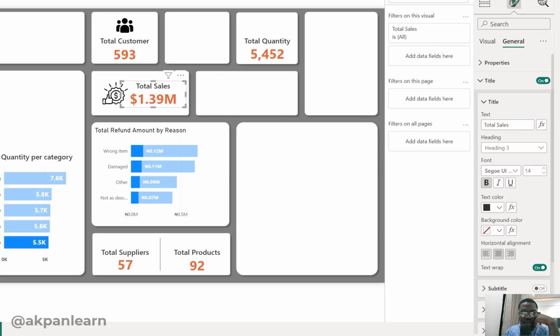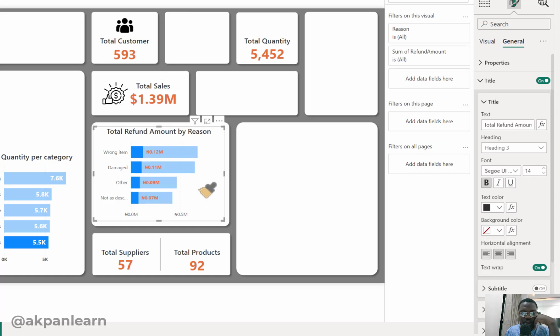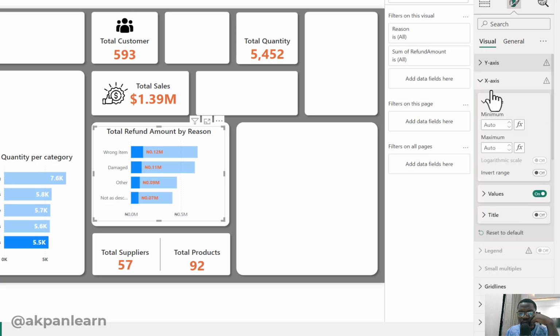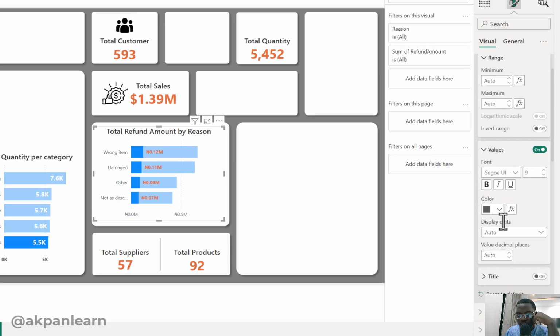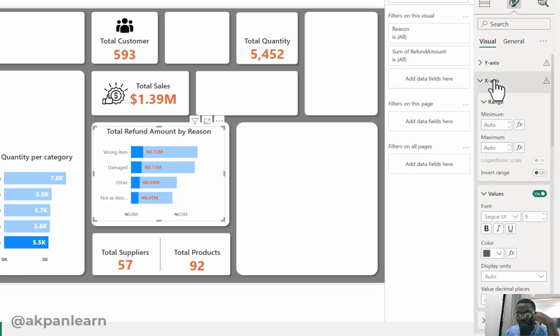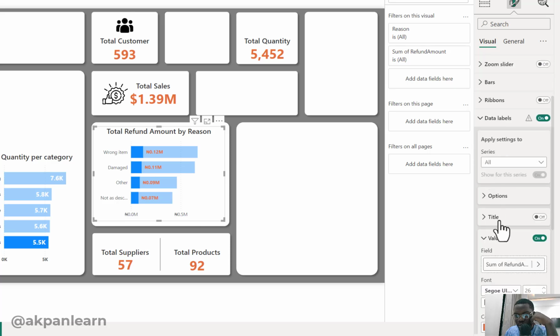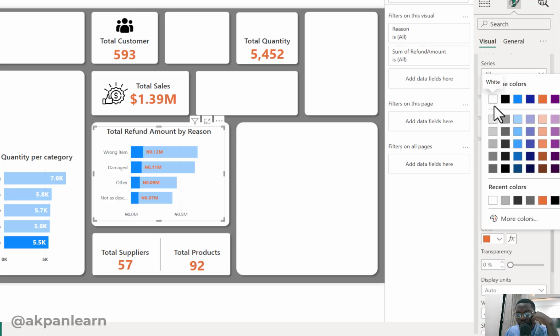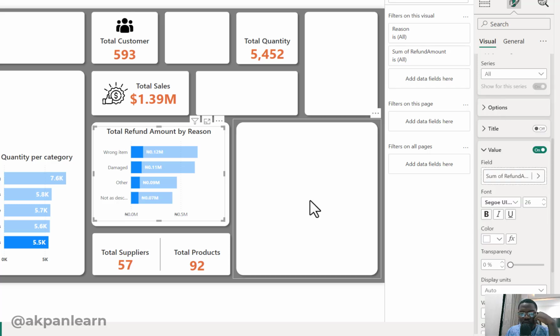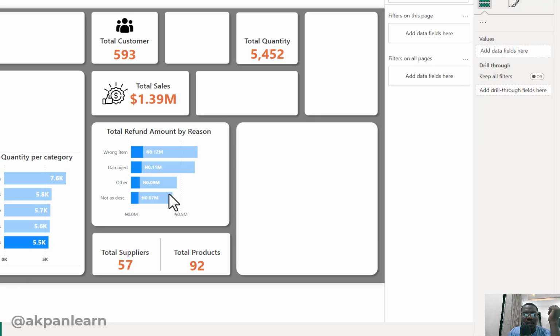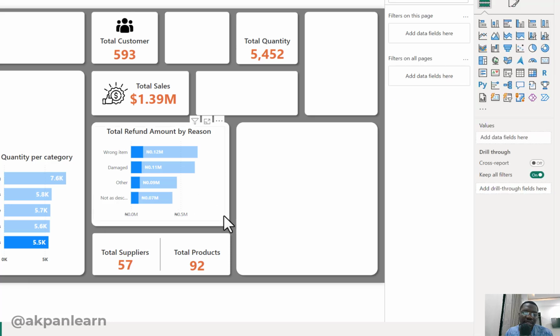We have this formatting, so we copy and paste it here, right? And we can go back and change this color to white for the values. For data labels, I think that should be data labels. We really want to change this color to white, so we prefer white here. I think our dashboard is really taking shape.